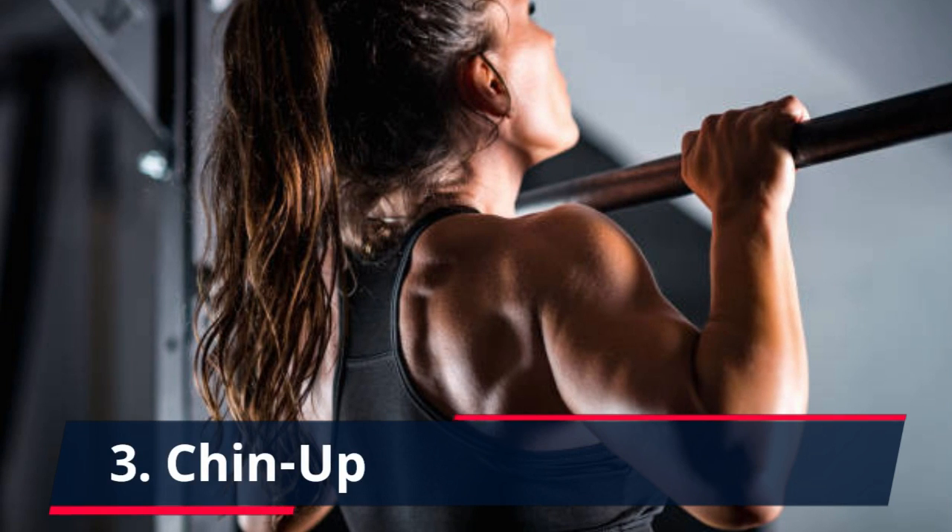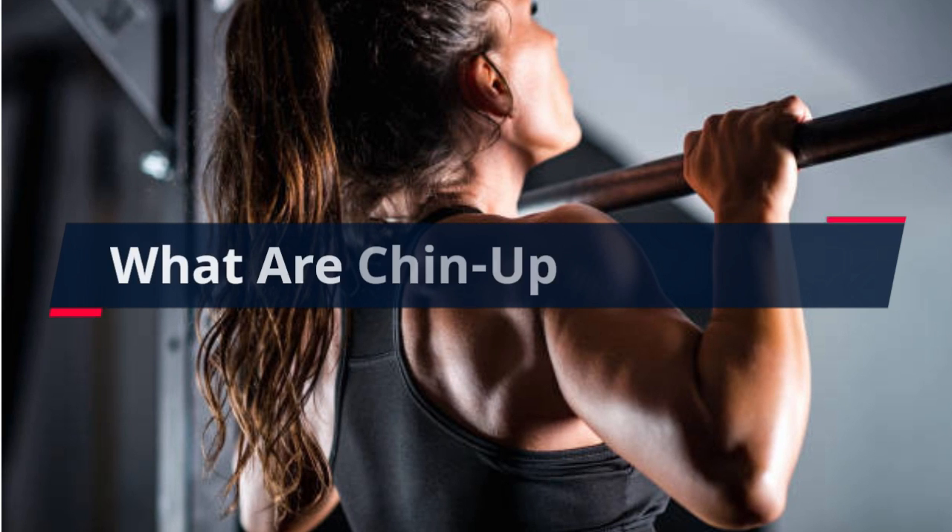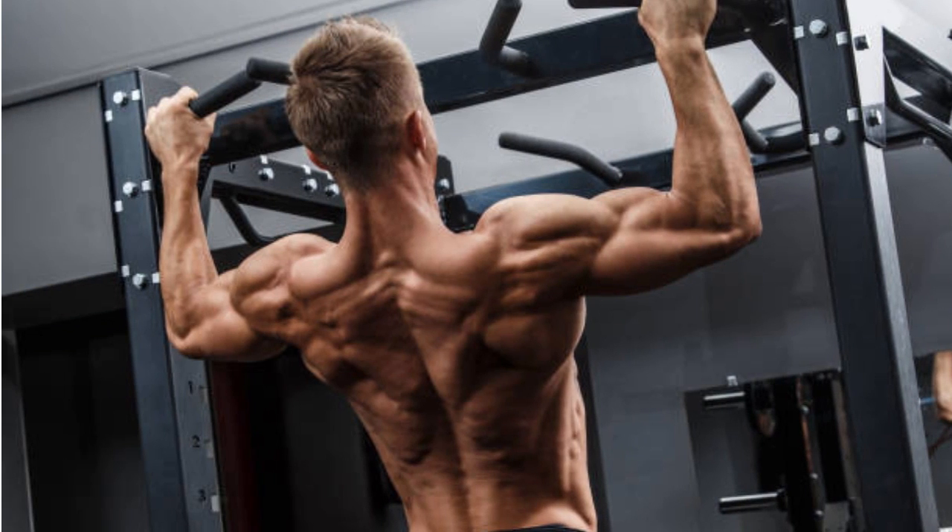3. Chin Up. The chin up is an all-purpose strength and muscle builder, especially when you want to develop those forearms. If you focus only on moves that isolate your forearms as much as possible, you might stimulate growth. But you need those full body moves to build a solid foundation. Adding chin ups to your forearm building routine ensures that you are developing an underlying base of strength and stability in your arms. Yes, your grip will be scorched, but you'll also reap the full body benefits, too.